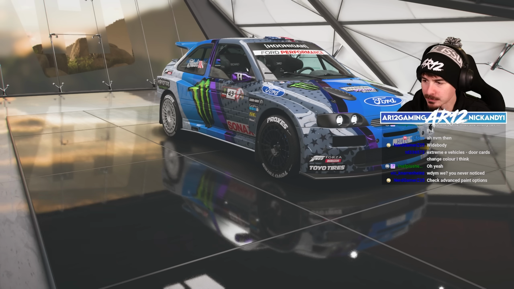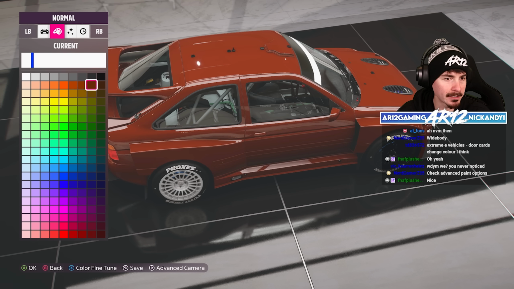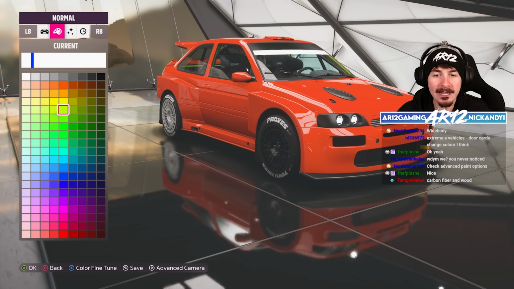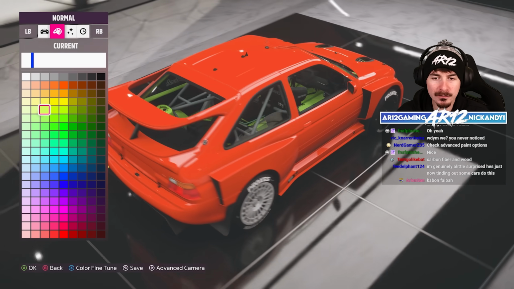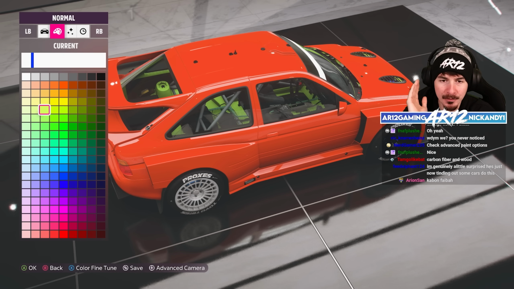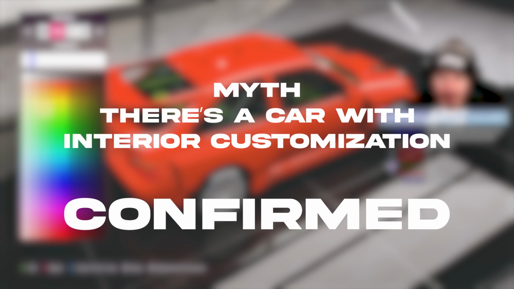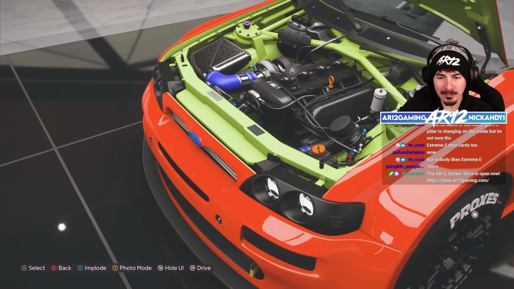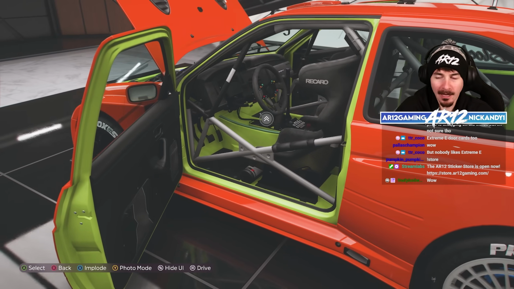And then wait, according to chat, does it work with the advanced paint group? So paint group number 1, main body of the car. All right, we'll just make that orange for now. And then paint group number 2. Wait, paint group number 2 is literally just the interior. No way. So it's not even like it's overlap. The developers did it on purpose. Myth absolutely confirmed. No way. It even does the engine bay with the cross bracing in there and the underside of the hood. That's so cool. I never knew that.